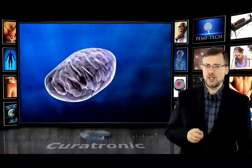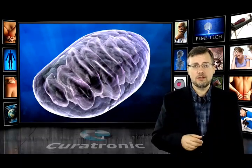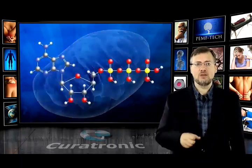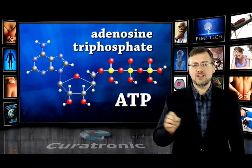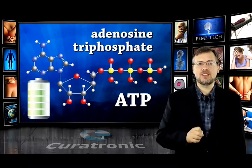Well, it isn't just the brain that runs on electricity either. Each of the 100 trillion cells in the human body is powered by electrical energy. The cells are mini engines powered by fuel from nutrients we digest, mixed with the oxygen from the air that we breathe, and ignited by the electrons stored in the cell batteries, all driving the metabolic process. The cell batteries are called the mitochondria. They supply the electrons to ignite the metabolic processes, without which cells simply cannot function. The mitochondria power generators generate something called adenosine triphosphate, or ATP. And ATP is the battery that powers the cells.